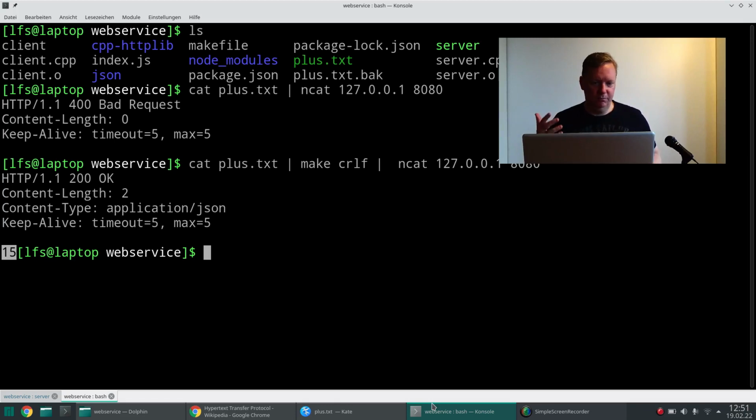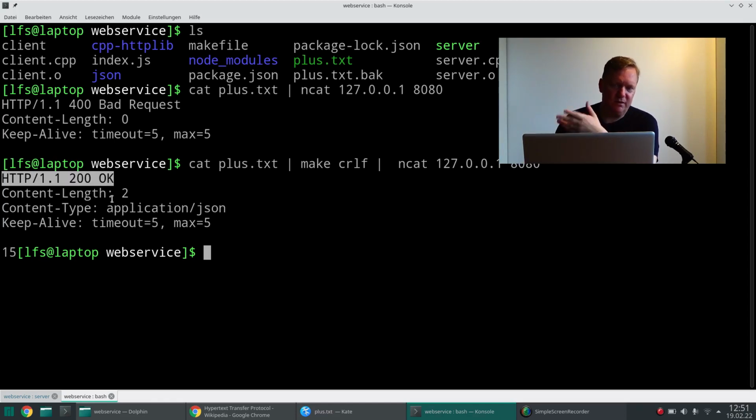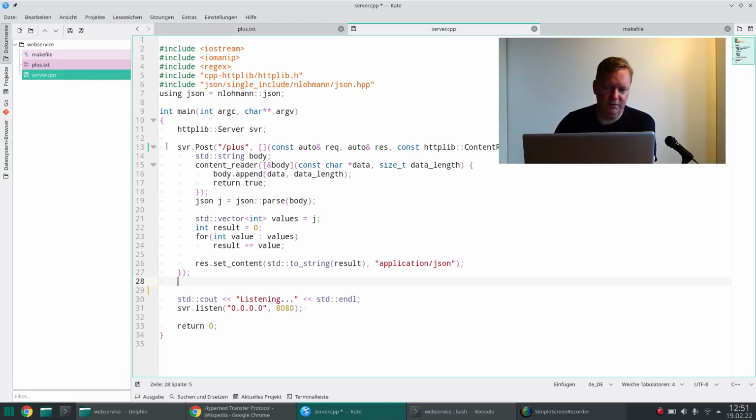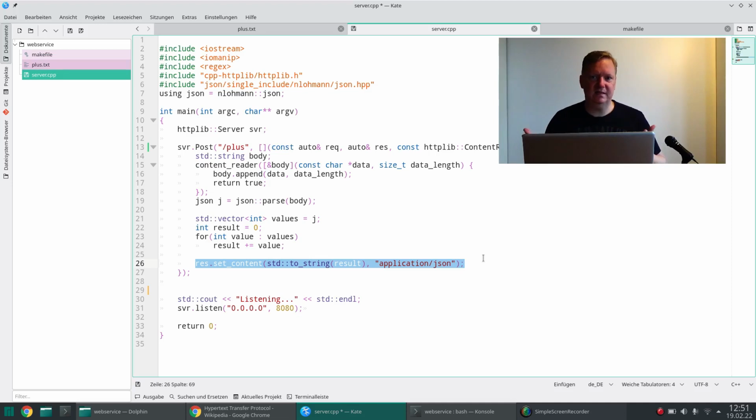Okay, so this is really the thing that I wanted to show you here, that microservices really just operate on the HTTP protocol, and they aren't magic either. You have an HTTP server that waits for requests on certain paths, and then using this JSON library here parses the body of the request, and then can process it, send a result, and there you go. That's all it needs to do.